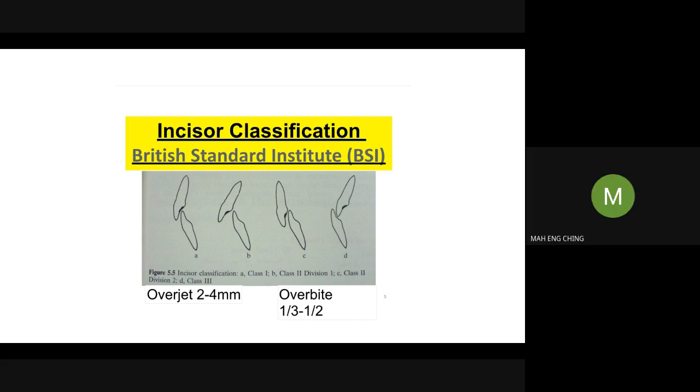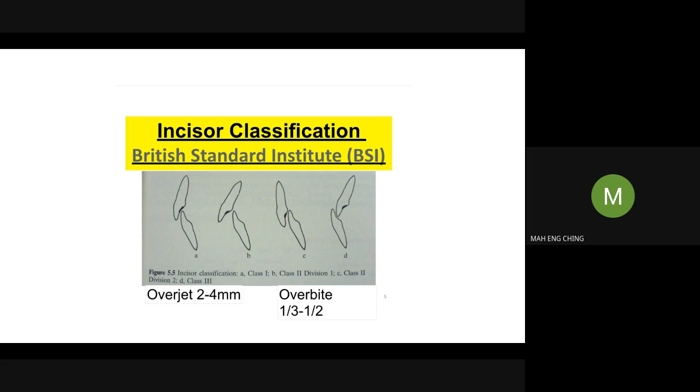We need the space for the retraction. You see, we want to retract the incisor back. You need the space behind the incisor. In order to pull the incisor back, you need the space at the back. That's the space you need. So if you need a lot of space, a lot of time you take out the premolars. You generate about 7 millimeters of space, so you can pull the incisor back a lot. But expander is a different issue.